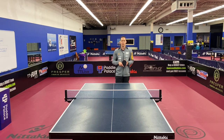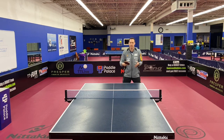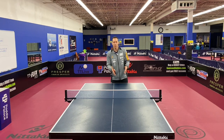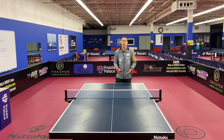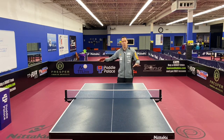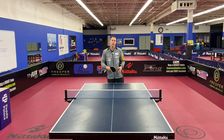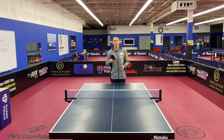One problem that people run into when they're developing tactical rallies is they just play to one location. And the coach, let's say for example, will block with backhand to a specified pattern. Problem with this is that the ball is always coming from one spot to one spot. So really, ideally, if your game is going to fully develop and you're going to be great at rallying against a variety of different opponents, hitting from different positions to different positions, then you're going to need to change the way that you practice.